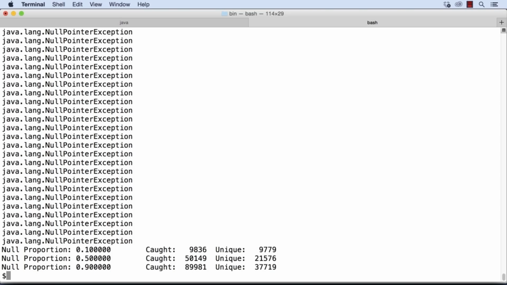What's going on here? Well, the VM has realized that I'm creating a lot of null pointer exceptions, and it's decided to optimize that for me by rethrowing the same null pointer exception over and over and over again. But it's not doing that because construction is expensive. Well, at least not because new is expensive. Allocating an object's really fast. On my laptop, it takes about 6 nanoseconds. No, it's doing it because filling in the stack trace is slow. But if we're going to share the null pointer exception for multiple different call sites, well, our stack trace would be wrong anyway. So it just doesn't fill it in at all.